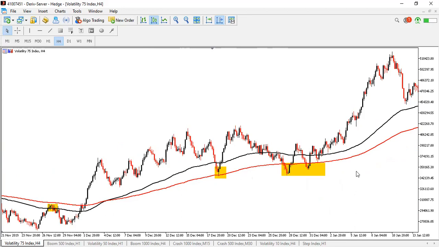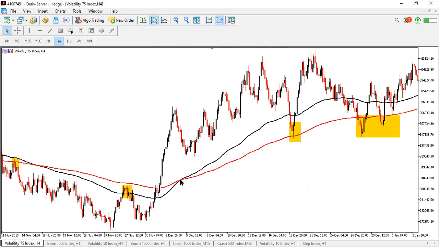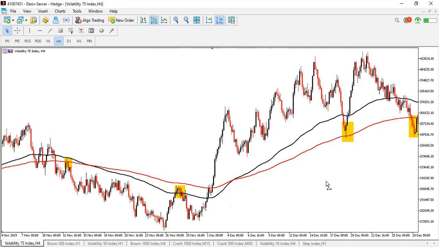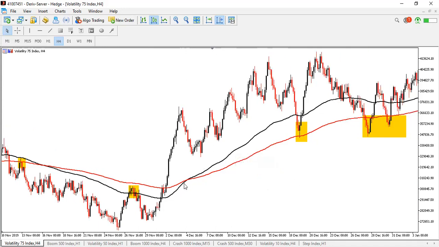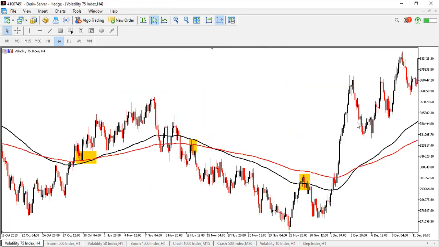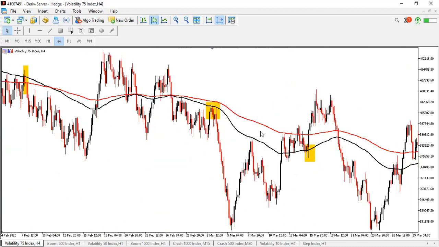because a lot of people would actually be looking for these crosses. They are very important as well. Yeah, these crosses to show you that there's a significant change of trend. But you also have to be looking at these things that I've just mentioned. Of course, you can draw a conclusion from here that if you see the 100 moving average is moving above the 200, we are in an uptrend, and you can see that these moving averages are below price. Then if you're in a downtrend, you can actually see that the red, which is the 200, goes on top of the 100, meaning we're in a downtrend.